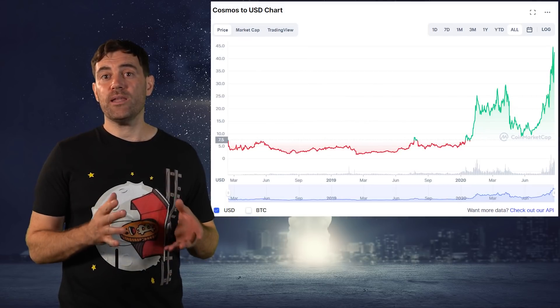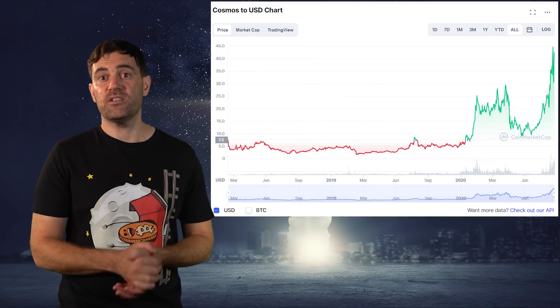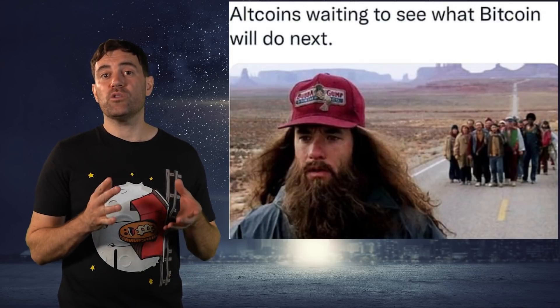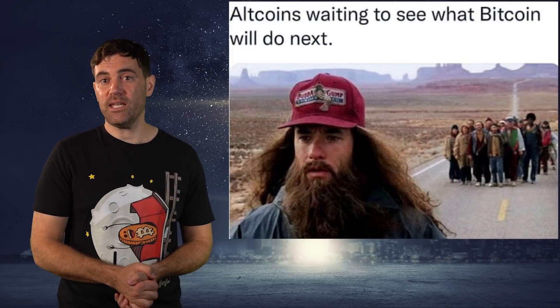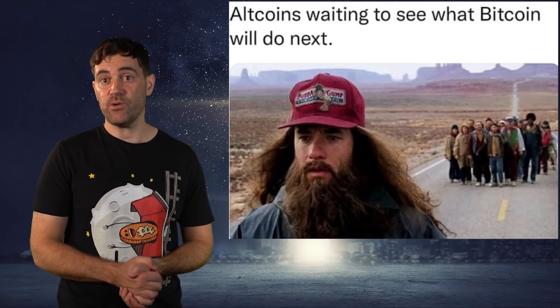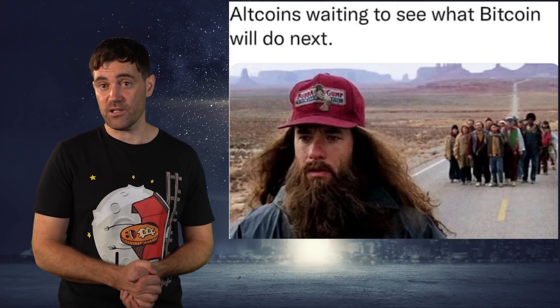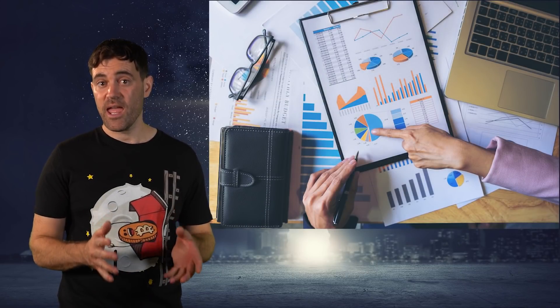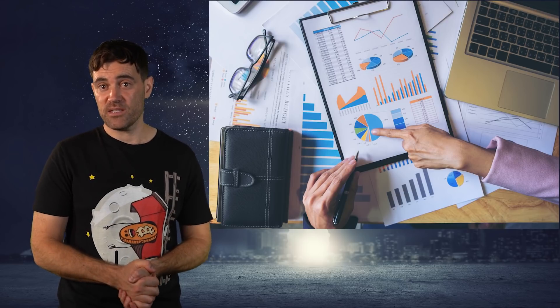It's worth pointing out that smaller altcoins don't always care about what the rest of the crypto market is doing. Altcoins almost always follow Bitcoin's lead, but there have been many instances of altcoins continuing to pump even as the rest of the market carries on dumping. Even so, it's important to be aware of what the rest of the market is doing and factor that into your measurements, allocations, and profit-taking strategies. If we're bleeding red across the board, you might want to reduce the height and length of pumps you're predicting, reduce your allocations, and lower your cash-out expectations in the short term.